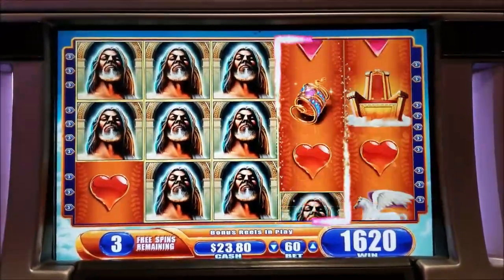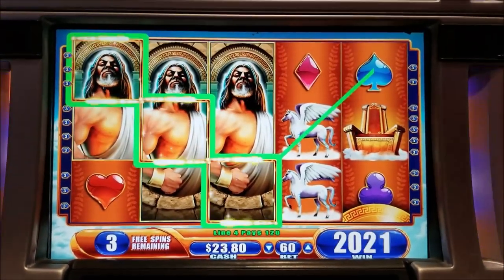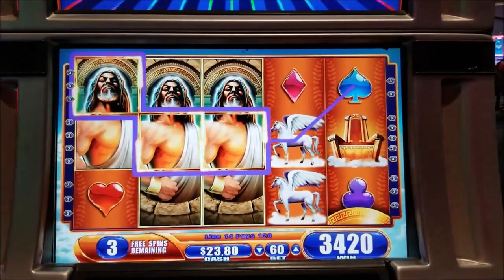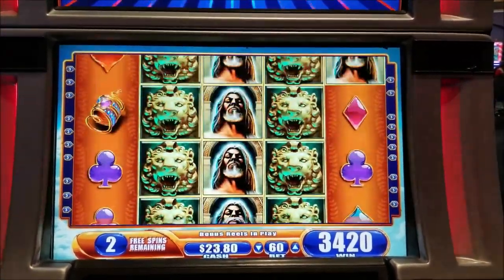Come on, baby. Come on back around. Come on. Still going to be a decent little spin, $1.20 for every one of them. All right, three more spins. We need one with at least four. I want a big win on this game. Come on, Kronos. I need at least $40.